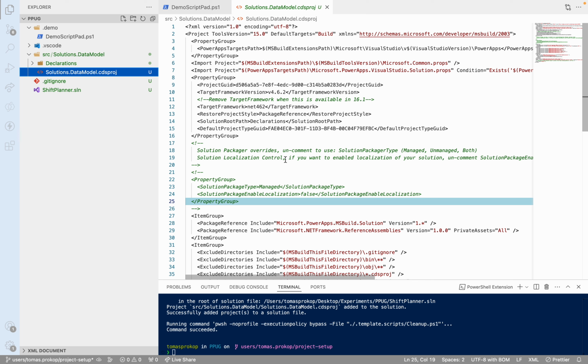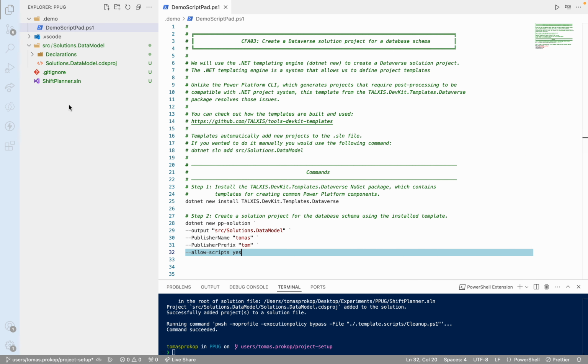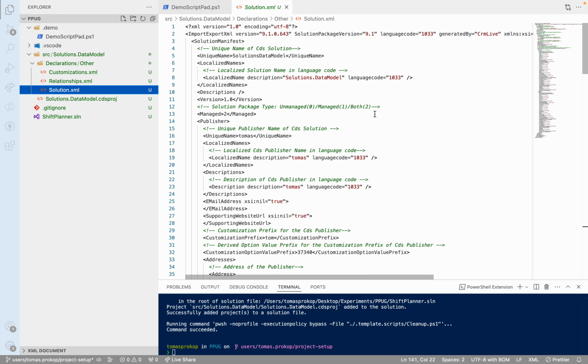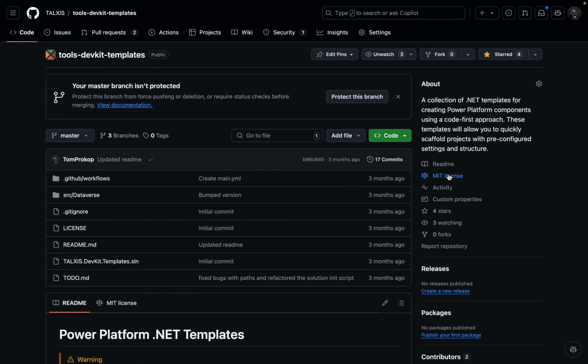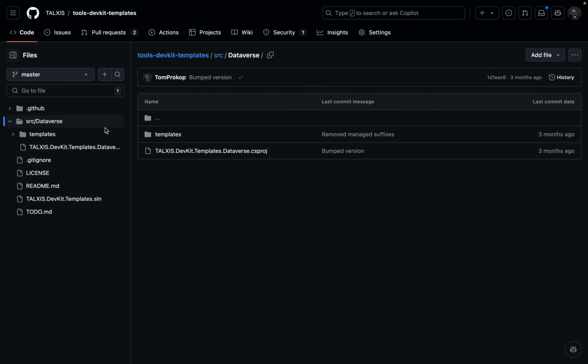It imports some NuGet packages for Power Platform, which describe build targets, so the steps which are supposed to be taken during the build process, and it can also outline dependencies, local or from the NuGet package source. So this is now empty, so the solution contains only description and name, and there is really nothing at the moment. And let me just quickly jump to the repository to show you how this template works.